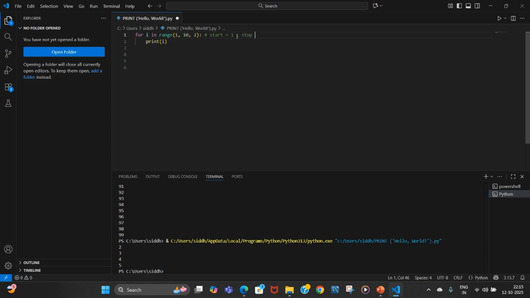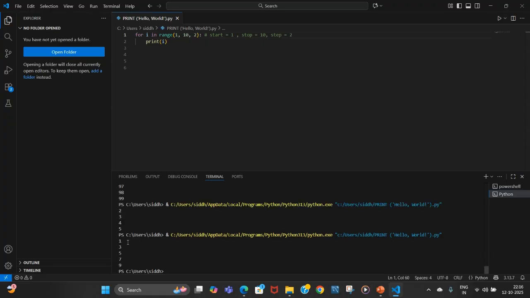Stop we have given is equal to 10 and step is equal to 2. If we run this, it's giving 1, 3, 5, 7, and 9. So basically it's increasing by 2 each time. 1 plus 2 is 3, 3 plus 2 is 5, 5 plus 2 is 7, 7 plus 2 is 9. So basically it's adding 2 each step.